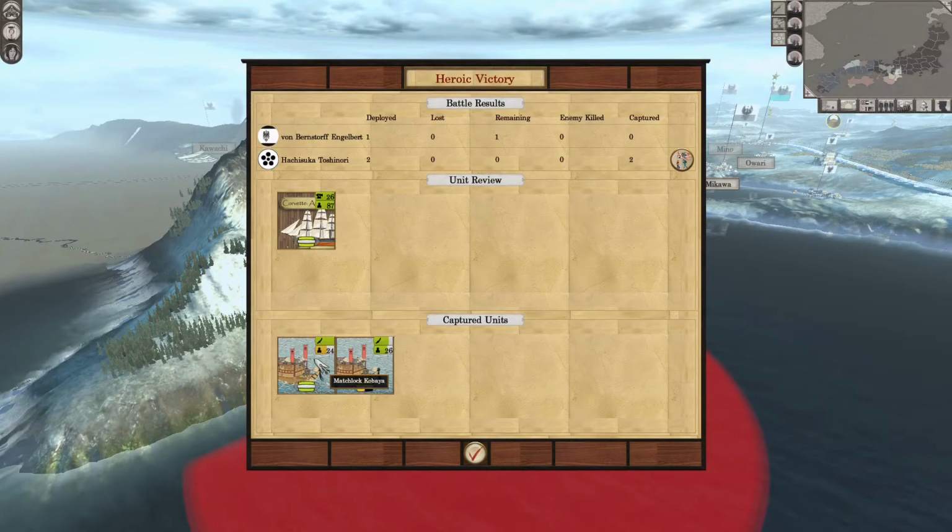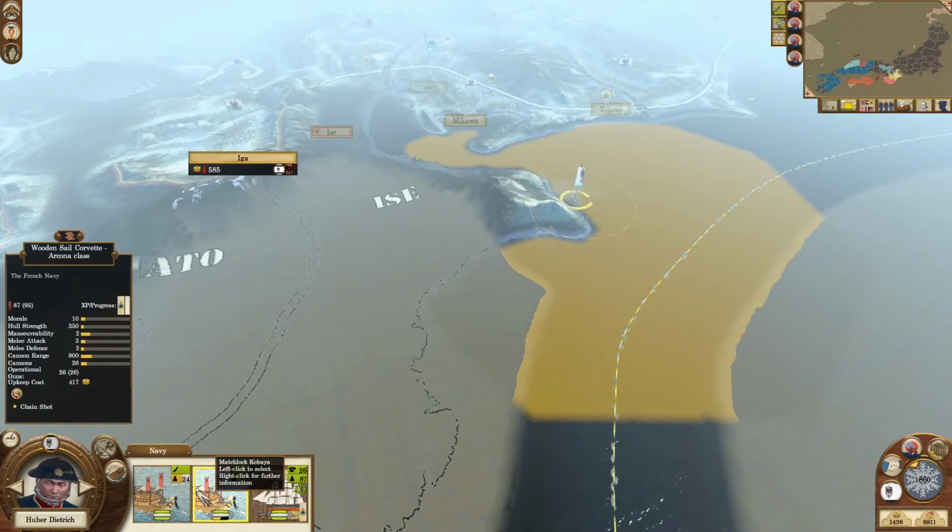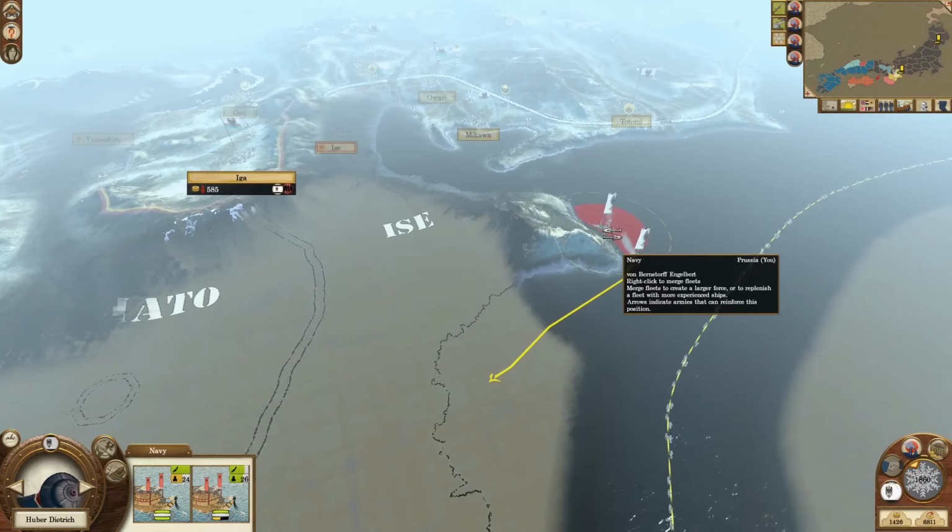I'm gonna keep them because I need to somewhat enlarge my navy, although you can technically argue that these two ships are literally useless, except for the men on board, of course. I decided not to disband them because there is a use, although I don't see a big one. But we're gonna move our navy out.